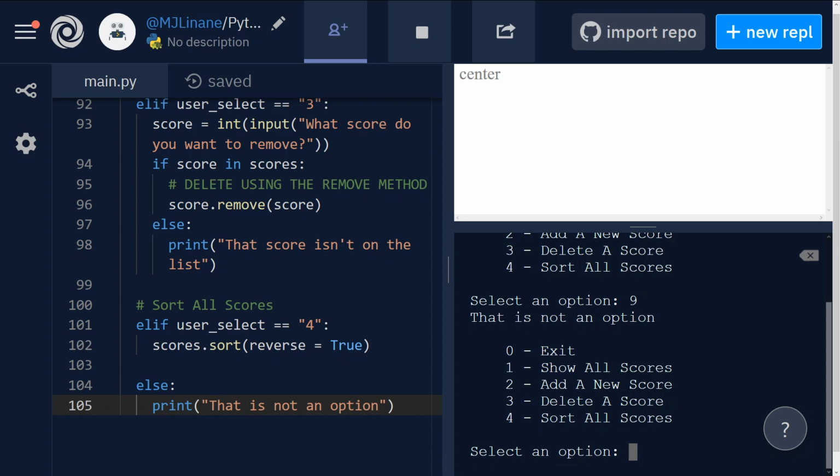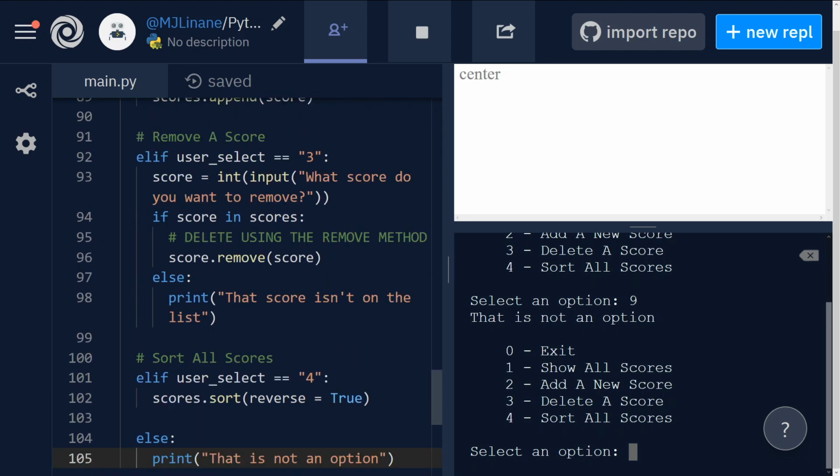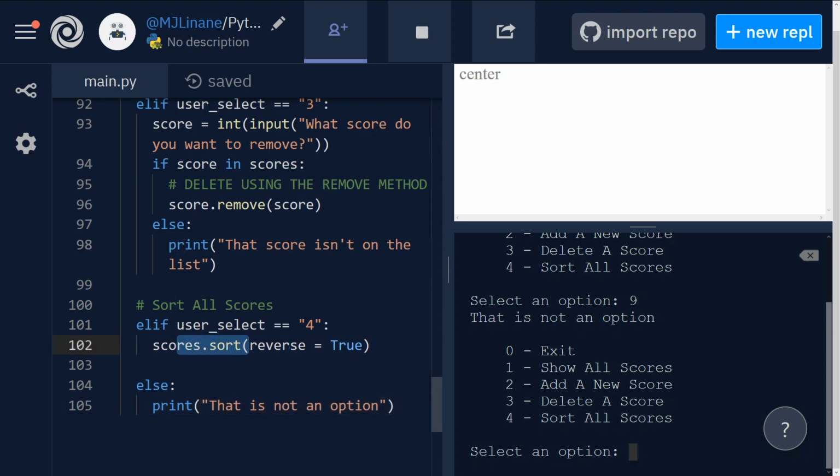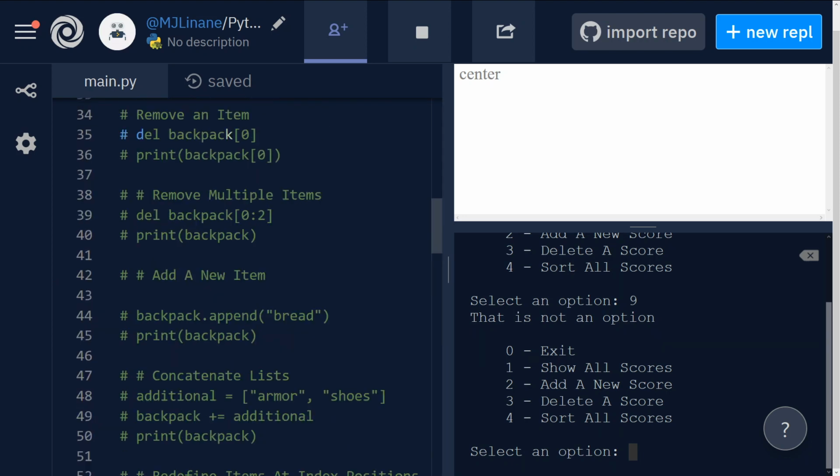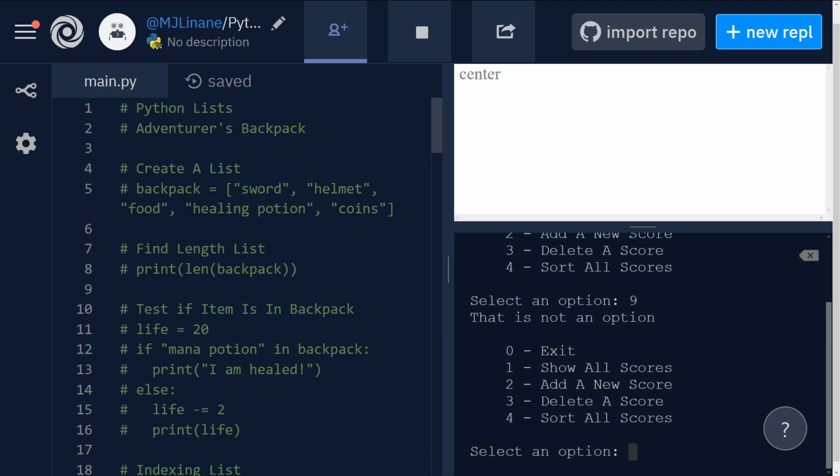All right. So that's an easy way to design a program that can use these built-in methods, right? We can sort items on the list, we can remove items, we can add items, we can add in multiple lists, we can find items in a list, we can slice them out, we can remove individual ones, and we can check to see if items are actually there. So we covered quite a bit, and all of it is going to help make organizing our programs a bit easier. We designed a little simple program today just to add user input to a list. But all of this together makes writing our programs much easier and expands our capabilities.